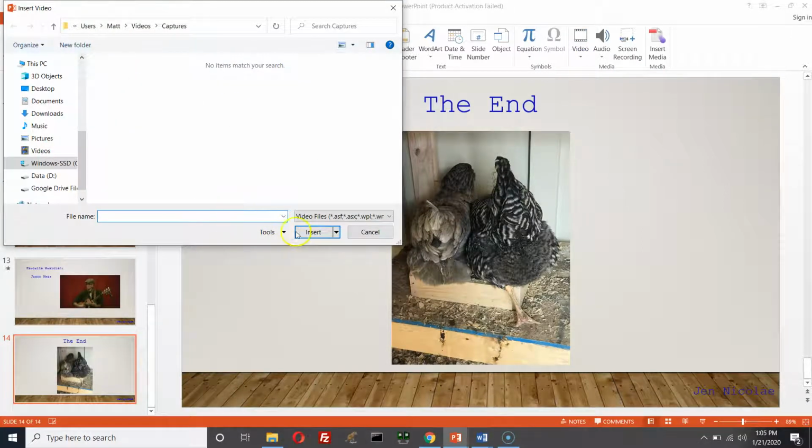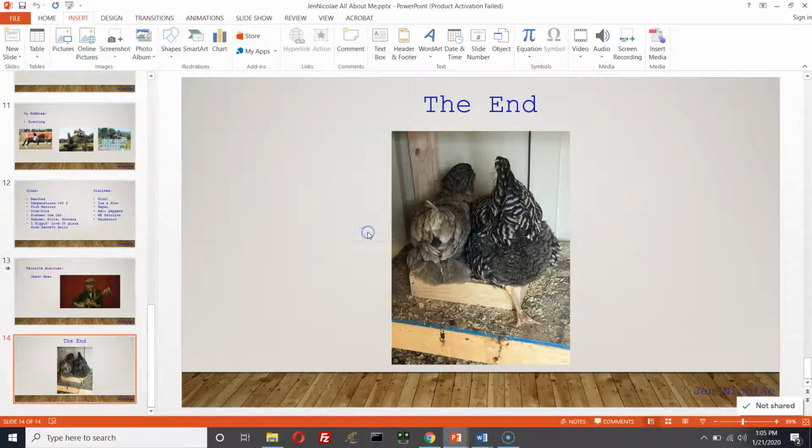If I had one, we could insert that video, and it would become part of the presentation itself. Well, that's an issue because sometimes those videos can be quite large, maybe a gigabyte or two. If you're inserting a full-length movie into here, it might be 10 gigabytes. Who knows? So you want to be really careful with that.